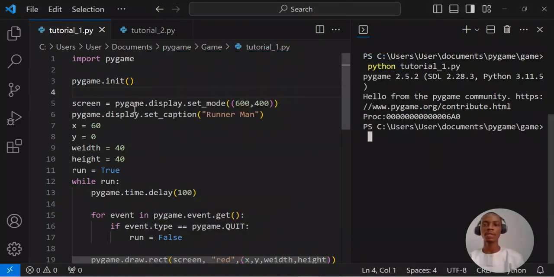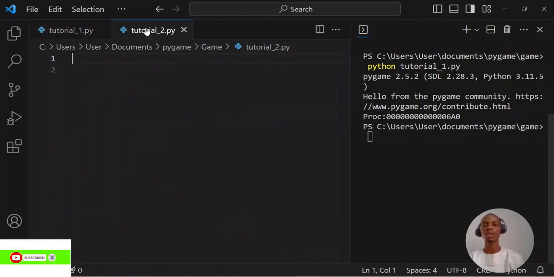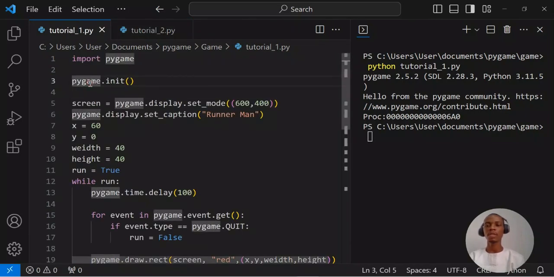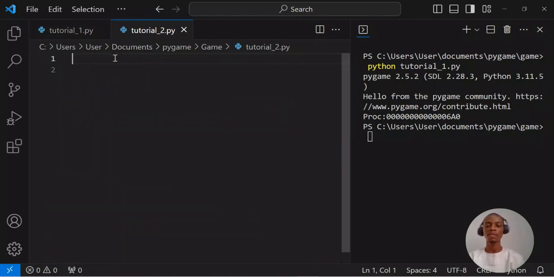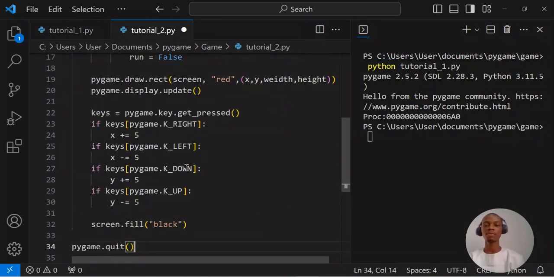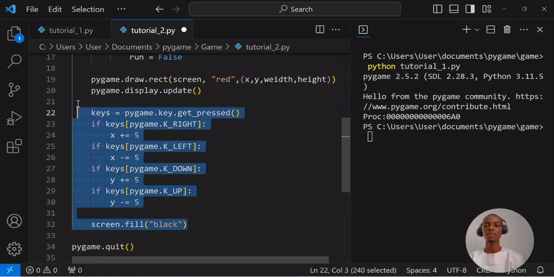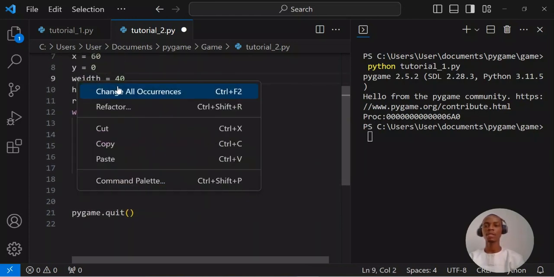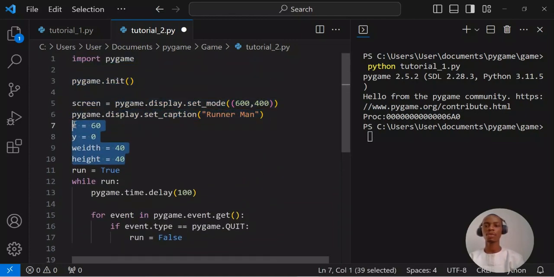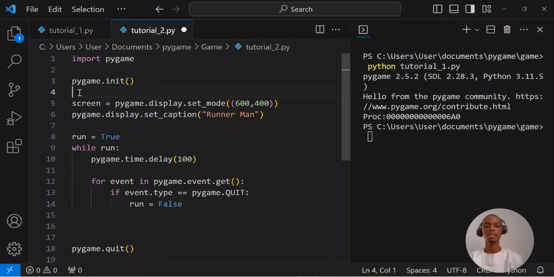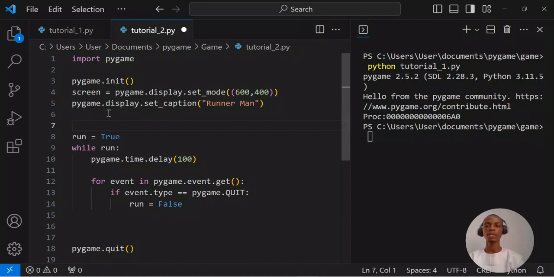So this is the code I used for the last class and I still want to reuse it, but I'm going to put it in the second tutorial, which we don't really have anything in. I'm going to select everything here and copy it so that I will be able to put this code out for you to go and recheck. I'm going to paste everything here, but I need to standardize some of the things and how we use them here. For all this code from this part, I don't really need it here. I'm going to remove it, and this part too, I will not be needing it, so I'm going to delete it, and then I want to clean up some things a little bit.